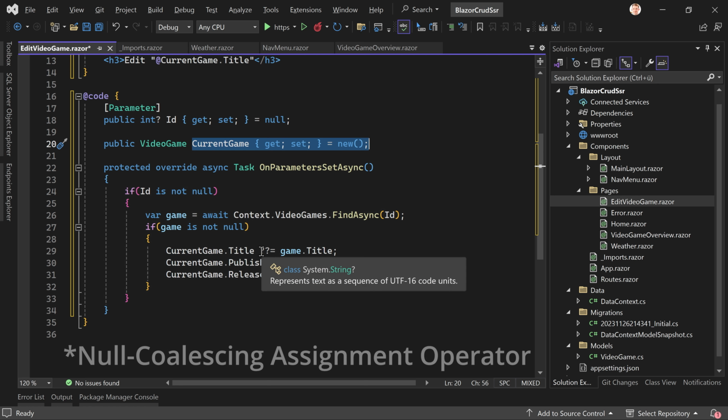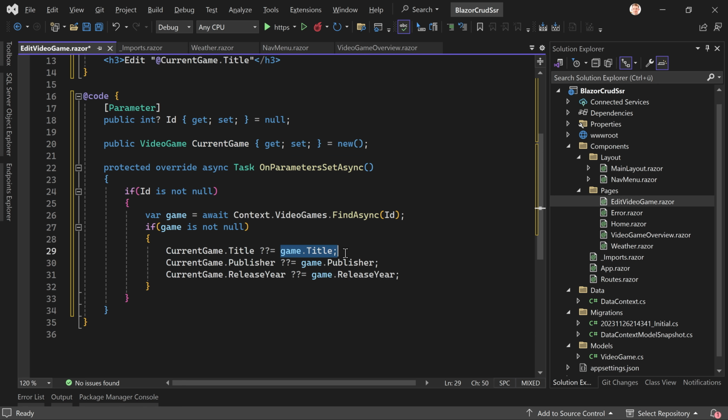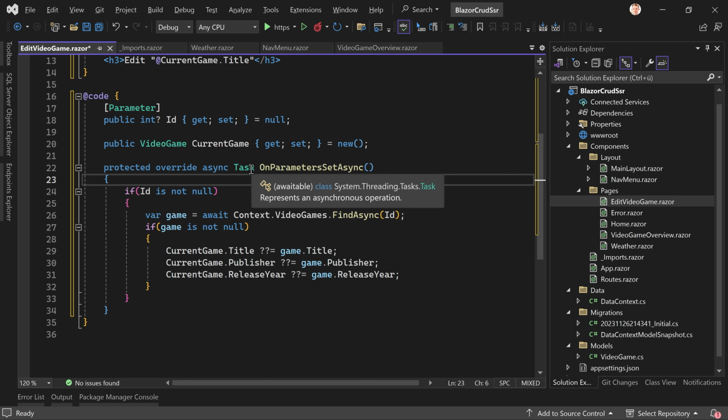And with that operator, we will first check if it is null, and only if it is null, then we will set this title here. Otherwise, we would not do that. And this is how you're doing it with static server-side rendering. Otherwise, again, when you want to update something, it will not work.